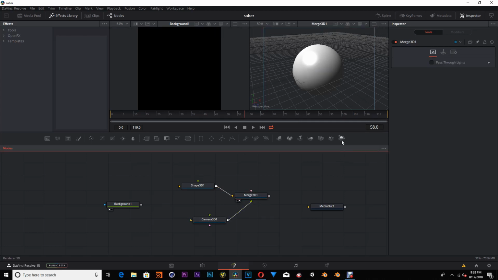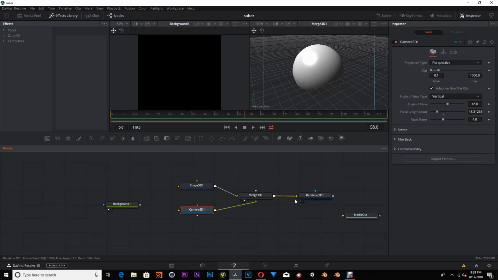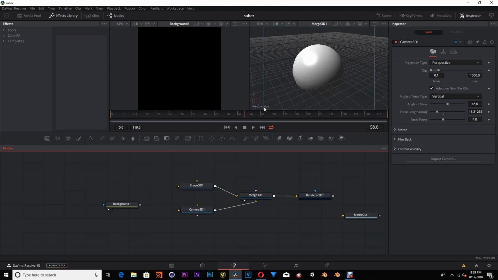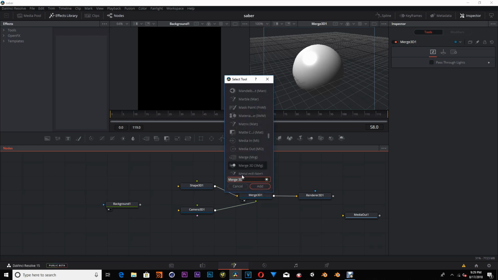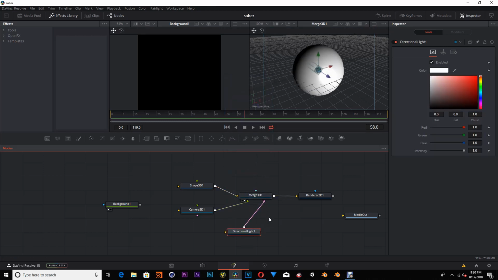We're also going to put down a 3D renderer. That's going to be our final look. This is the basic setup for the scene. And if you view our 3D renderer, even though we turn on light for our viewport, it doesn't mean there's a real light in the scene. So we're going to just create it manually by going to the type directional light. That's it. And then we're gonna connect it to the scene.